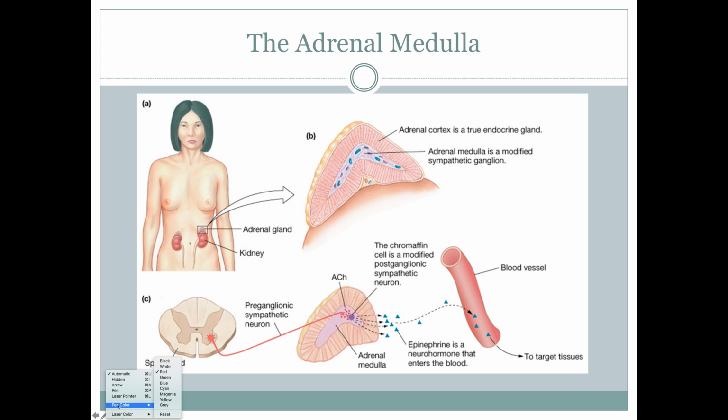And I hope you remember what type of receptor norepinephrine binds to in target tissues. Do you remember? It is the alpha and/or beta receptors. All right. 80% of chromaffin cells make epinephrine, 20% make norepinephrine. These can both bind to alpha and beta receptors and cause the same physiologic response. Nor comes from N-O-R, meaning it just differs by one functional group. So it's really just one methyl group.